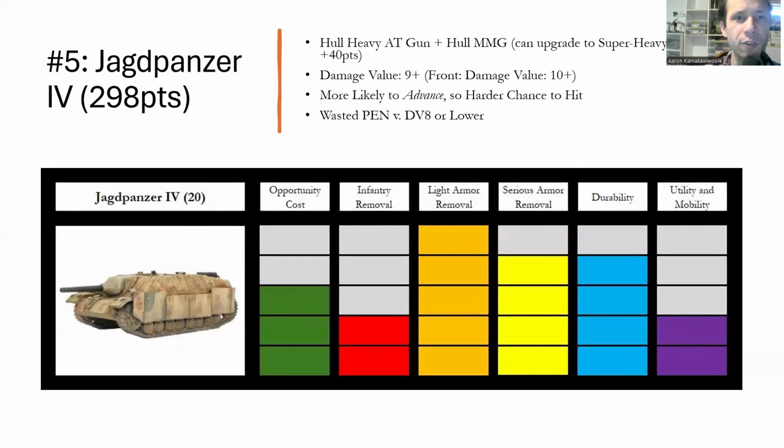We then have the Jagdpanzer. The Jagdpanzer is trying to do, I think, too many things at once. So it's actually a nice thing to have near the middle. So first of all, it's a hull-mounted heavy AT gun, and I do think the heavy AT gun is the sweet spot. I do think that's roughly what you want to be aiming for, okay? And you can upgrade it to a super heavy AT gun for an extra 40 points if you wanted to. I didn't gauge it that way.